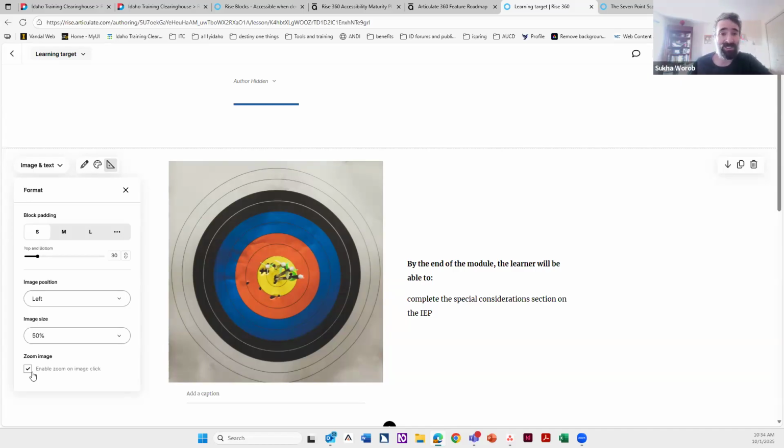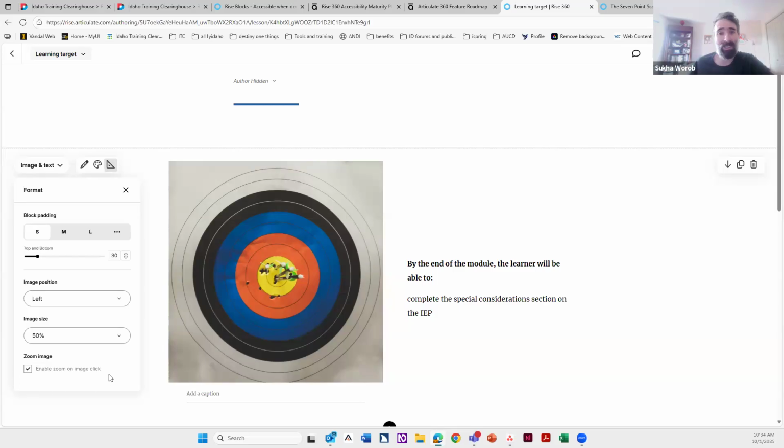If your image has alt text, then it becomes a judgment call on your part about, do you want people to be able to zoom it, or do you not want people to be able to zoom it? I've seen a lot of screenshots of EdPlan. Quite often, those are not readable in screenshot format. So in that case, it's pretty appropriate to keep that zoom image on click selected. But other times it becomes less important.